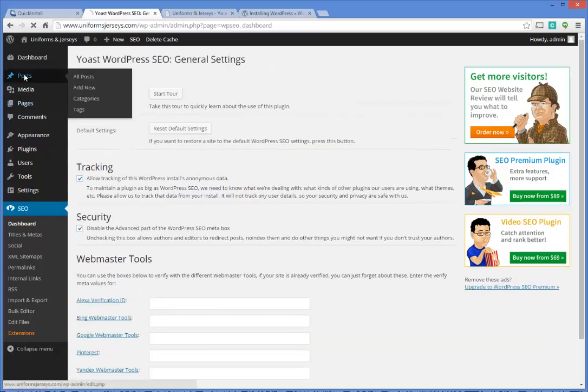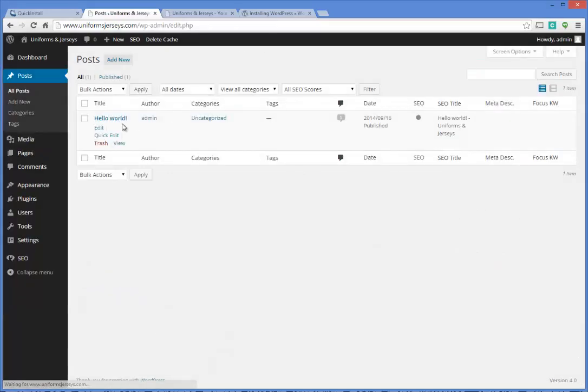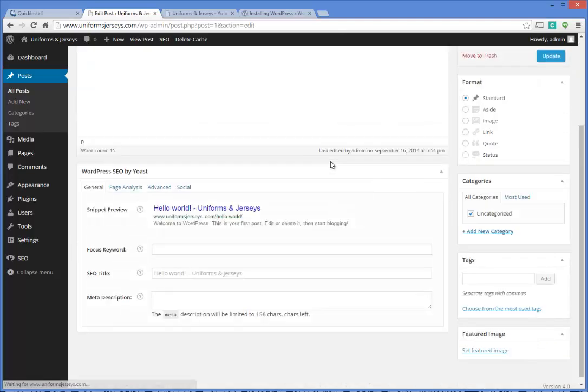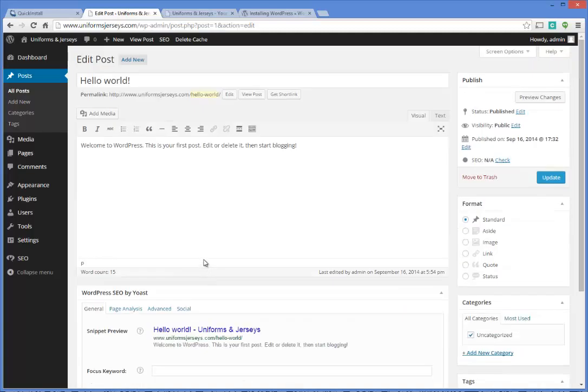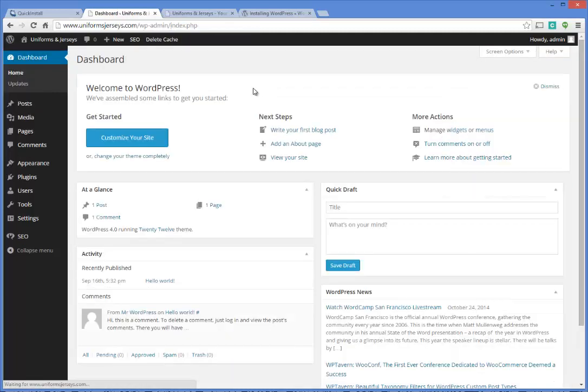Yoast will walk you through the last few elements of your SEO, of getting things done the right way. You'll see Yoast in action when you're actually editing a specific blog post. At the bottom here, it'll say WordPress SEO by Yoast. You're going to put in your focus keyword, your SEO title tag, your meta description, and how you want it to display and show up. They do a really good job of helping you throughout the process of your SEO campaign, and that's why the Yoast tool's there. It's going to help your website be even more search engine friendly than WordPress is.